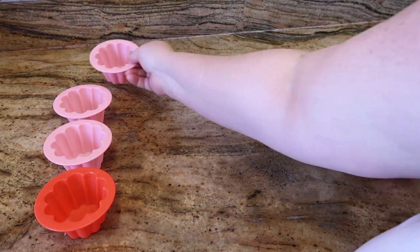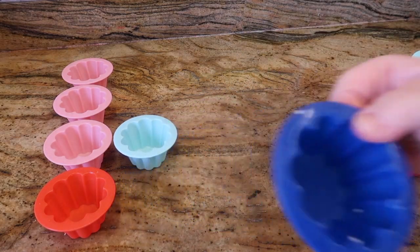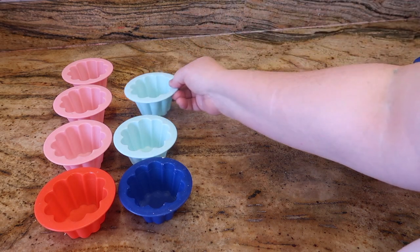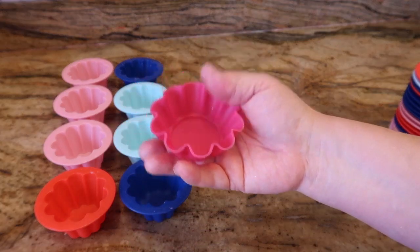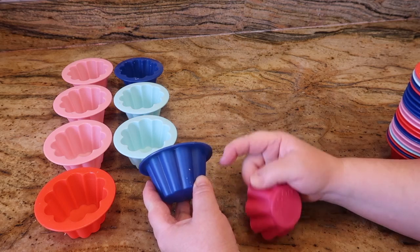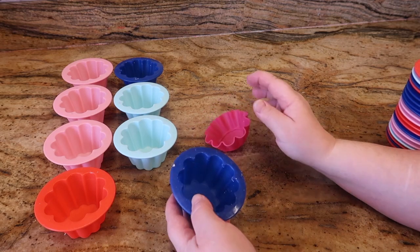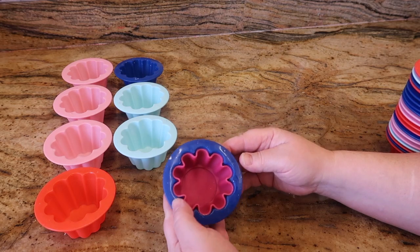Every time I do a video with these moulds, people always ask where I get them from. I don't think you're going to find them online. I bought these from a cook shop in my local town centre of Penrith. I don't know whether they're brioche moulds, but this is what I call a brioche mould. The difference between the two is that the side is straighter, whereas the angle on the brioche comes out much more and is narrower on the bottom. These are probably just as narrow on the bottom but not as wide on the top. So you can see if I push that in there.